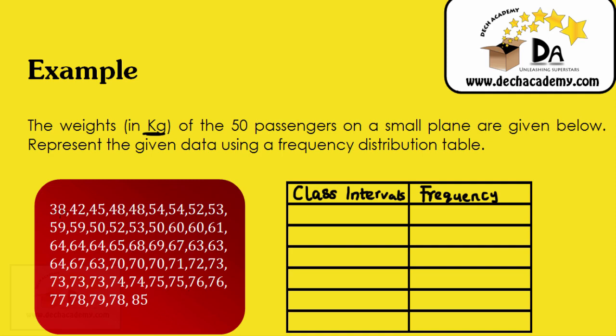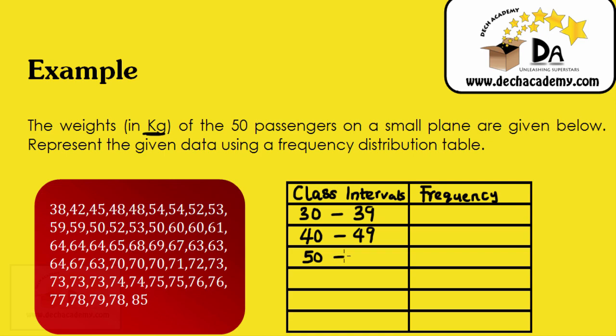So scanning through the numbers I see here, I see that the smallest number is 38 and the largest number is 85. So what I'm going to do is define my own class intervals, and my class intervals need to be such that they cover all the numbers. So for the first class, I'm going to set the lower class limit as 30 and the upper class limit I'm going to call 39. For the next class, the lower class limit is going to be 40 and the upper class limit is going to be 49. So I'll just continue like this.